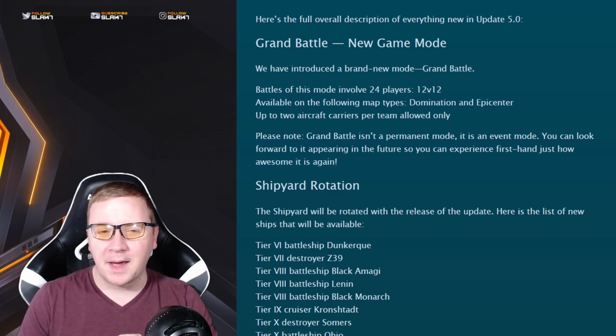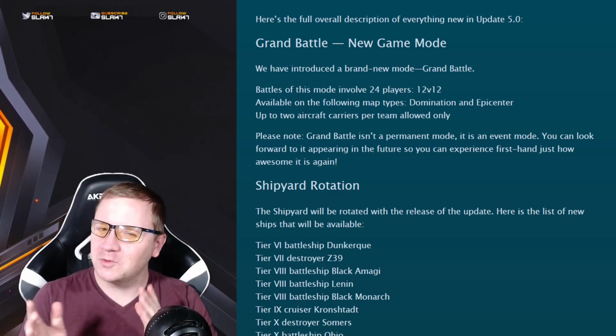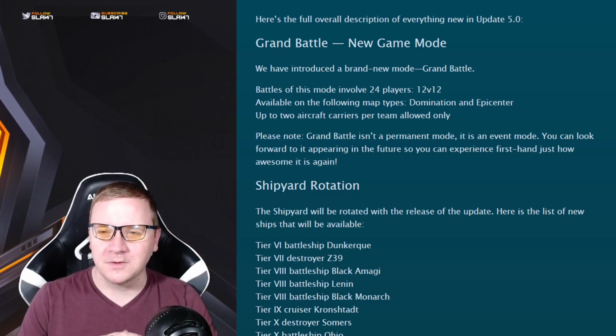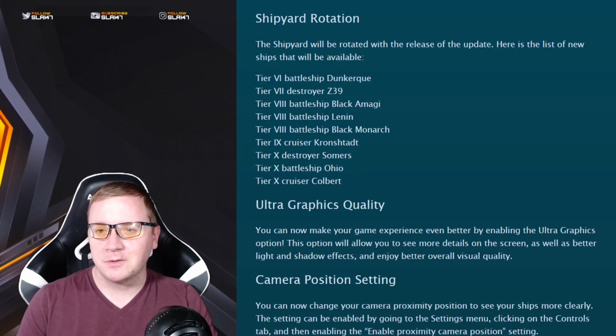I don't know. Where's Battle Royale, Wargaming? It's still in the career missions. I'd like it back. I think there are some cool ways you can adjust it to make it better. But yeah, the 2 carriers are my big problem with this. But other than that, it could be fun. Who knows? All right, the next part of the update: Shipyard rotation.